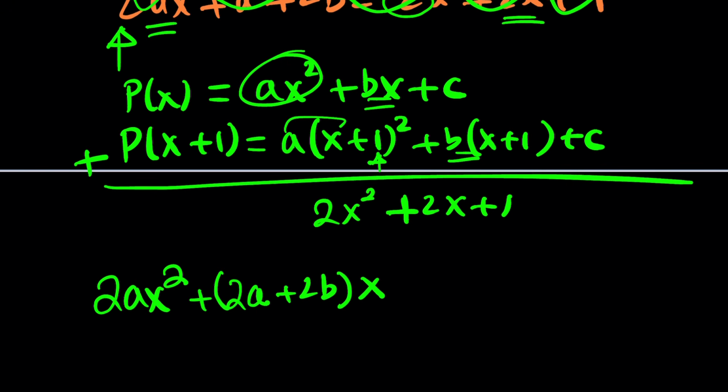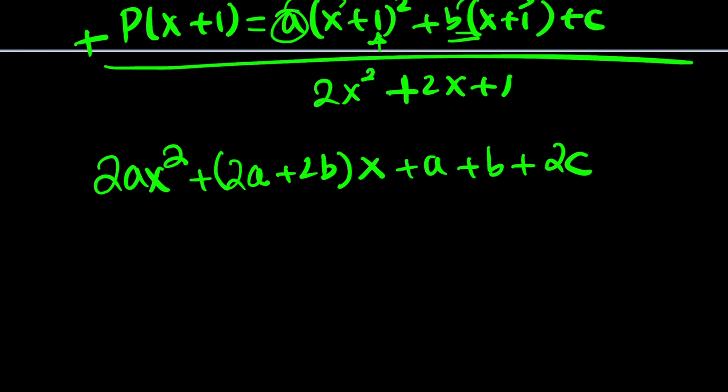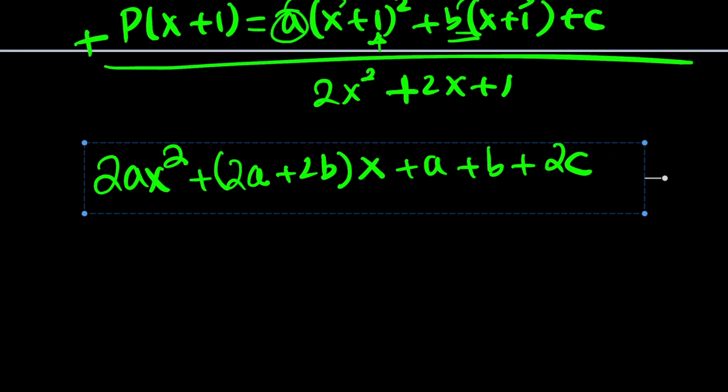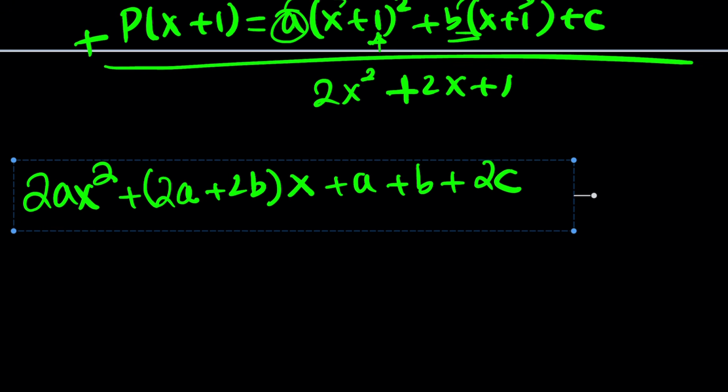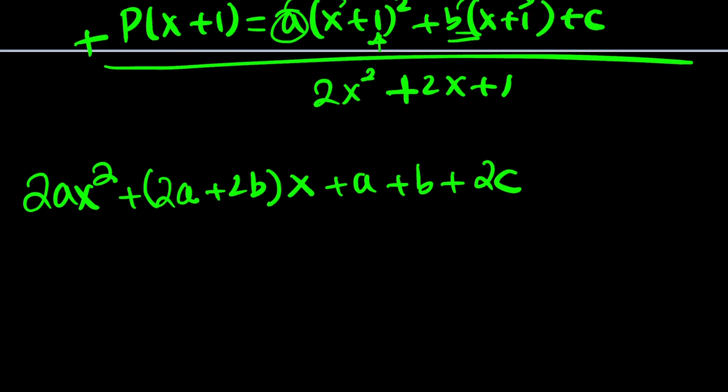As you know, we're going to get a 1 from here, multiplied by a. That's going to be an a. And then you have a b and then a c. So it's a plus b plus c, but there's another c here. So it's going to be a plus b plus 2c. And you want this to equal what? Let's go ahead and move this to the left so we can fit the other one here. Something like this. And then we're going to make it equal to 2x squared plus 2x plus 1 from here, okay?